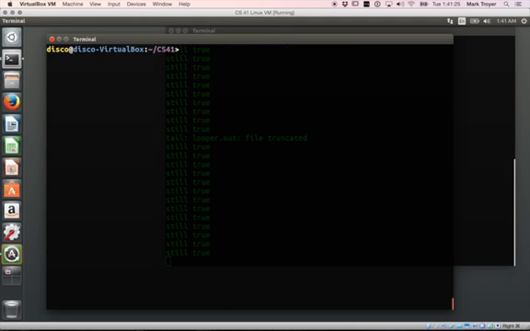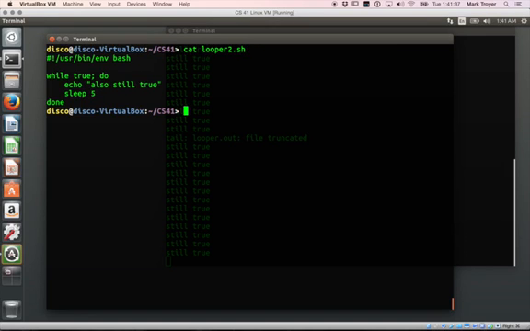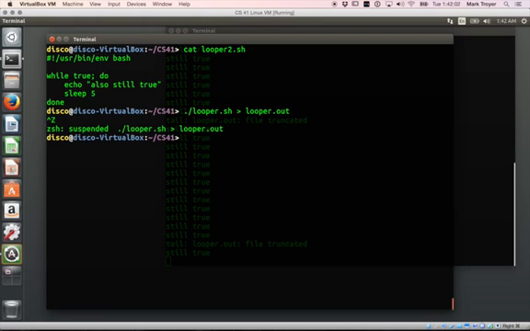So I've made a copy of my looper.sh little shell script, called it looper2.sh, and it does exactly the same thing, but it echoes also still true. So if I want to run both of those at the same time and use job control with them, I can start looper.sh, and I'll redirect that one to looper.out, so I don't see the output on my screen, but it'll be going to the file. And now that's running in the foreground, so I'll use suspend to suspend the command, and use bg to send it to the background.